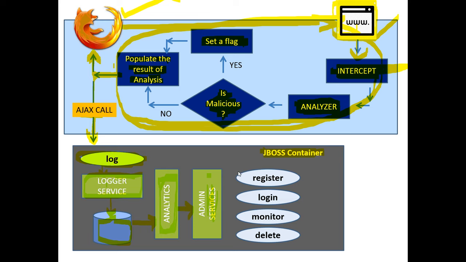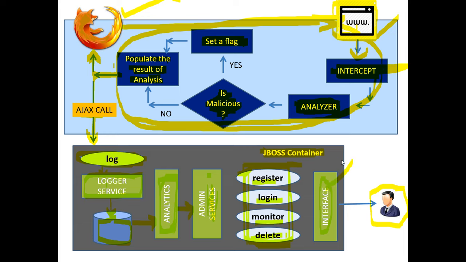This servlet layer will be integrated with the front end code, the HTML front end web pages. You will have a page to register a new account, log into the portal, monitor, see the report, or delete an account. All these things will be available to the admin. This guy we call an admin, and this interface we are going to develop using Twitter Bootstrap, jQuery, and other UI frameworks. So this is the project architecture, or the data flow diagram, as we usually call it.